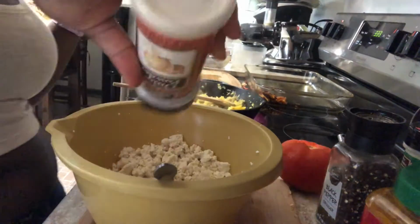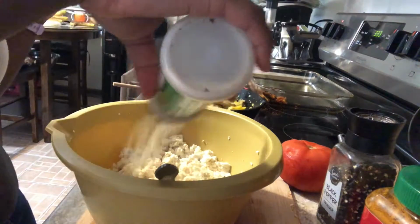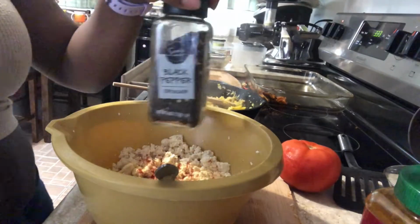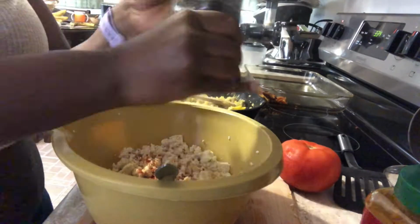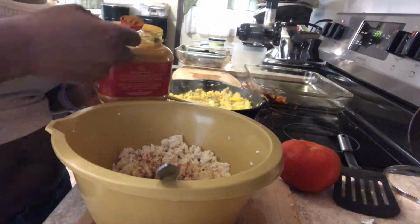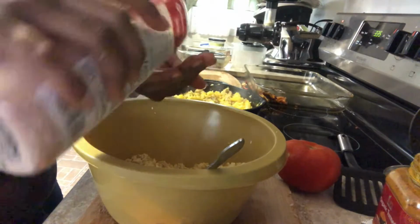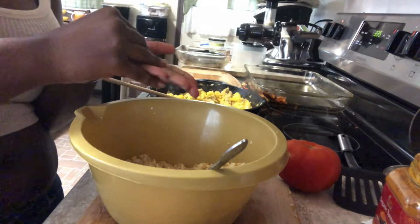So I love onion powder, and I add some of that. I don't measure anything. I just kind of do it until I feel like it's enough. Garlic powder, some paprika, some black pepper. And yes, I have this huge thing of turmeric, and I'm only going to use like half a teaspoon, and it's mainly to give it the yellow color. And then some Himalayan pink salt that I just add a few pinches to before I mix everything up.